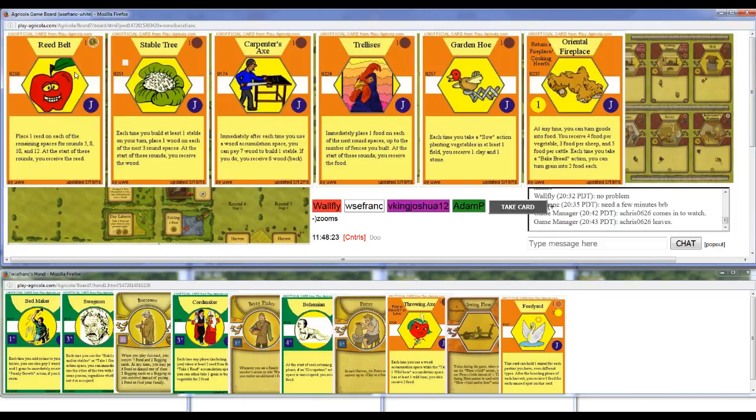Reed belt. I am going to need a decent amount of reed. So if the reed space is hotly contested, reed belt would be good. Stable tree. Each time you build a stable, one wood on each of the next 3 round spaces. That's pretty good. Carpenter's axe. If you have 7 wood in your supply, you can build a stable for 1 wood. That's pretty good, actually. Especially because stables are ways for me to increase the points on my farm pretty easily.